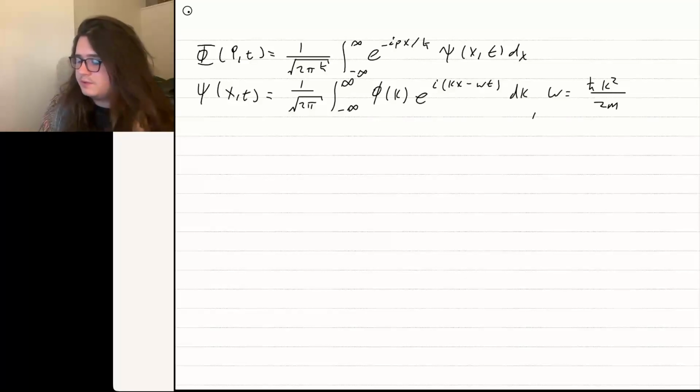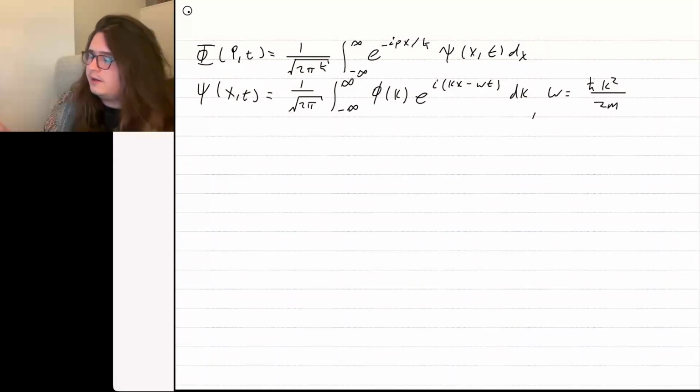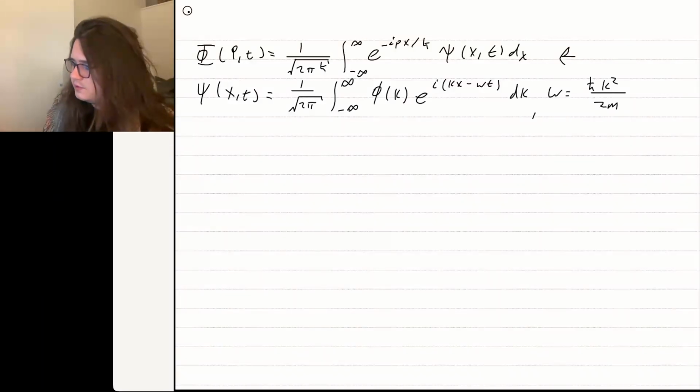Alright, silly people, here's the situation. We're going to be finding the momentum space wave function for the free particle. So here is the procedure for finding a momentum space wave function. Here is the wave function that we are actually going from in position space, the one for the free particle.